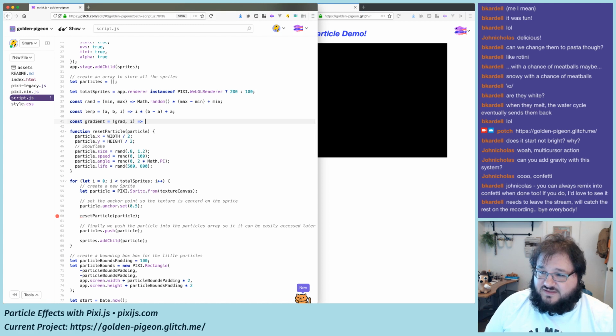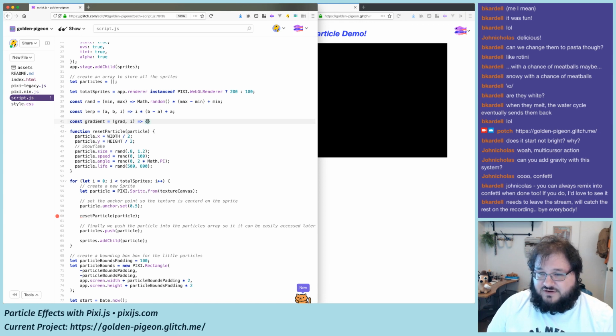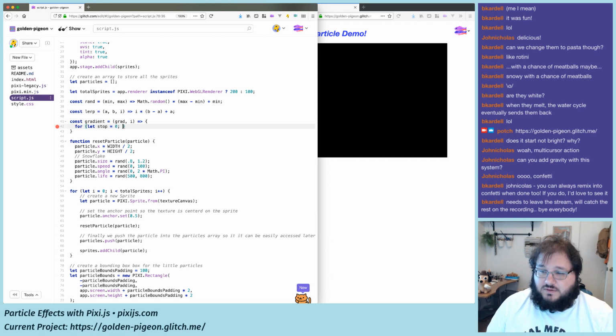So for instance, this will be const gradient equals grad i. And what the gradient function is going to do is for let stop equals 0, stop is less than stops.length, stop plus plus.